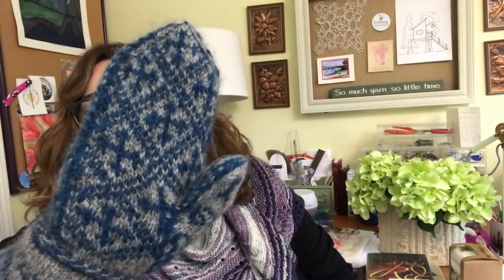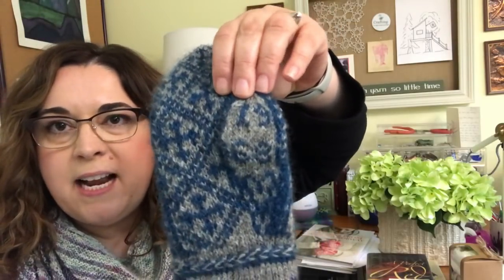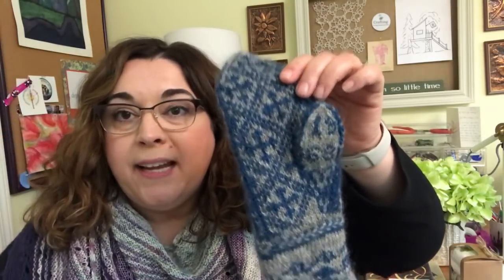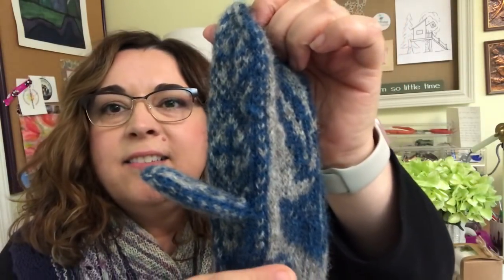On the back, I loved this cross pattern — my parents have always put Christ first in their marriage and have a very strong faith, so I thought that would be a nice symbol for them. On the thumb, I put the year they got married — 1968 — and on the other mitten I'll put 2018. I also did this every-other-stitch pattern on the side that kind of looks like hearts, and I did my best to continue keeping that pattern going on the thumb.